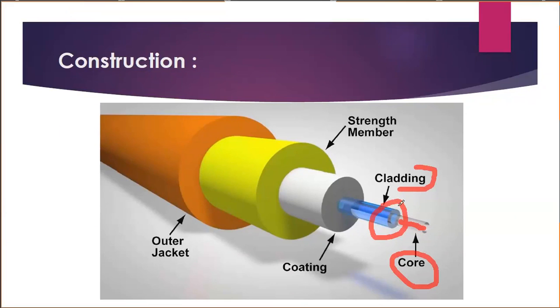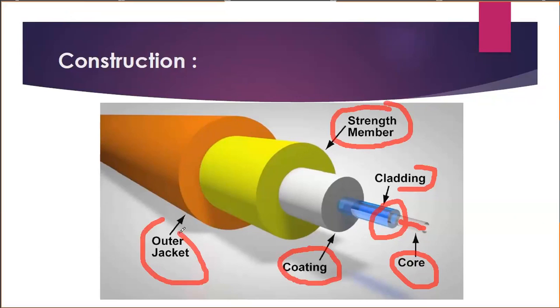Then we put the cladding on the top of that, and on top of the core and cladding we put certain layers. Some people call one a coating, and some a strength member, and on top of that an outer jacket. In many books people display only three components: the core, the cladding, and these outer three they consider as the outer jacket only, because all these upper three are part of the outer jacket that protects your core and cladding. Rather than listing coating, strength member, etc. separately, one can consider them directly as the outer jacket, whose purpose is to protect your core and cladding part. That is why many books discuss core, cladding, and outer jacket.